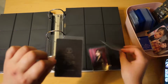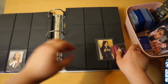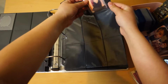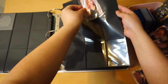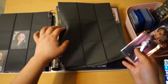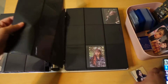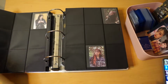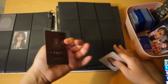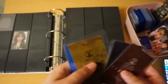This looks like a similar set. Nope, it does not. Black and red. Lose Myself. I'm just gonna stick them anywhere for now. It looks like I don't have any cards for this. Again, I am gonna rearrange this later. This card is Tree of Utopia now. So now I will work on these cards, and that was the brown back, I believe.